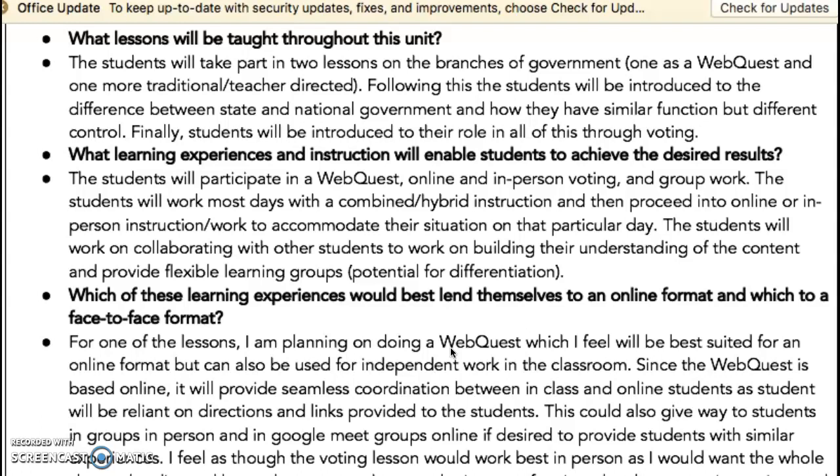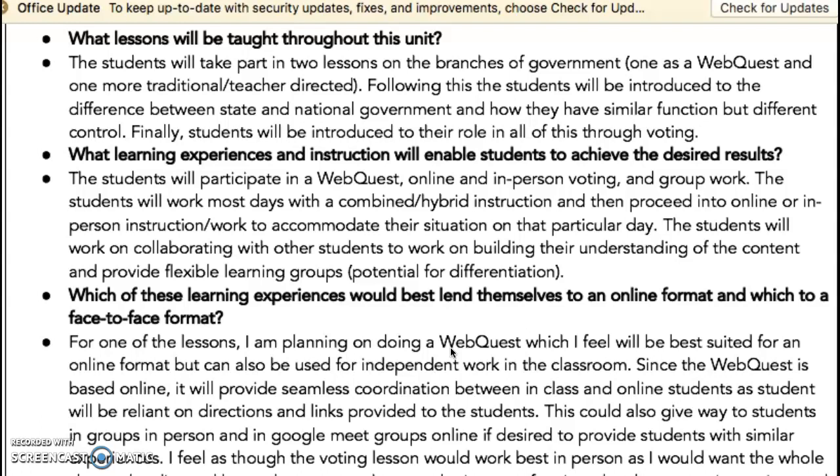And then finally, which of these learning experiences would best lend themselves to an online format or face-to-face? I tried my best to make it able to go both ways, for students to work from home and for students to work in person with a little bit of collaboration in between.